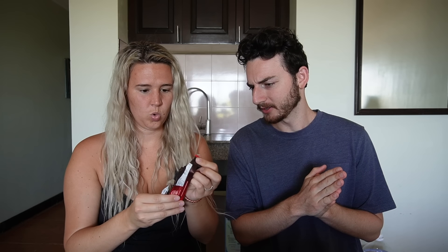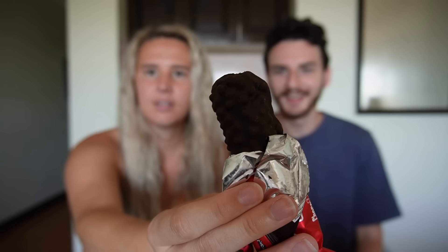Now we'll switch it up and try a Choco Mucho — it's the wafer one. I really like the way it looks, it's like bumpy. Whoa, that is an experience in your mouth — cereal crispies! It tastes like one of those breakfast bars from the United States. I really like the little bumpy cereal things. There's a milk chocolate version too but we got dark chocolate, and I like all the different textures and flavors.